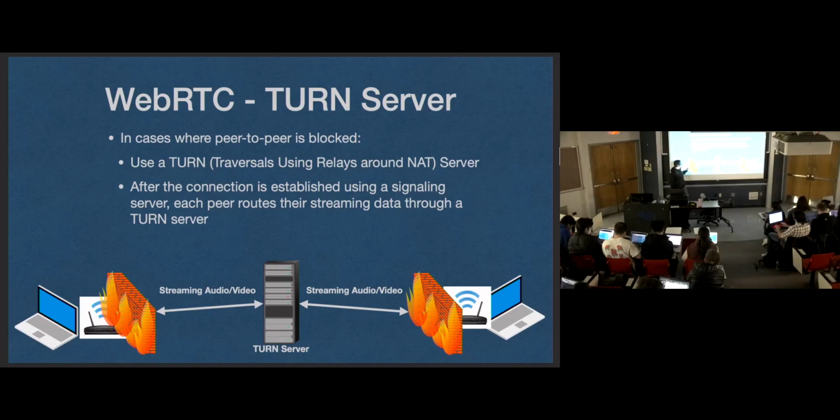So all of our connection that was supposed to be peer-to-peer is all going to go through the TURN server. The TURN server just acts as a go-between that streams all of that audio and video data for the entire connection and does not step out of the picture.